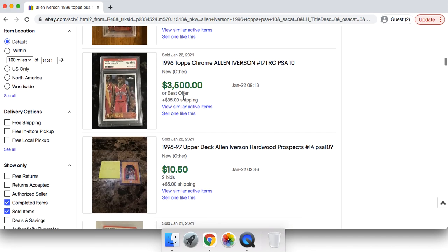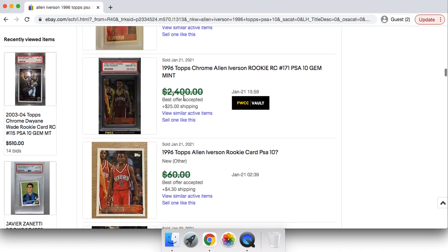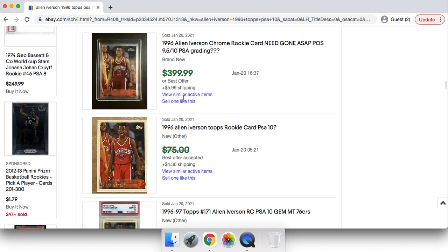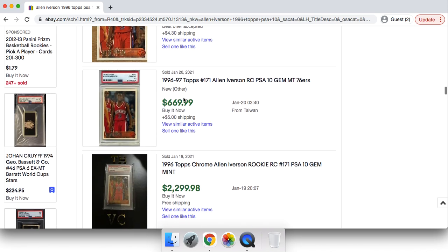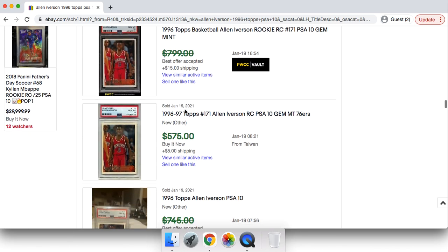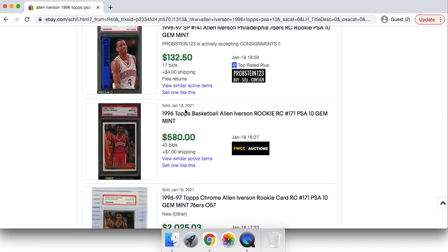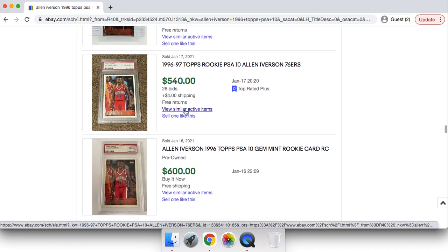So there definitely are a few key reasons. Obviously, this is Kobe's rookie year, and that's going to become a very iconic set. I personally believe 1996 Topps Chrome is going to continue to get very iconic as the years go on. So that's definitely one thing. Also, the Kobe Bryant documentary will likely be coming out either this year or next year. But when Kobe's documentary does come out, obviously everyone from his era will get a big rise in their prices, I believe. So that's definitely another key factor.